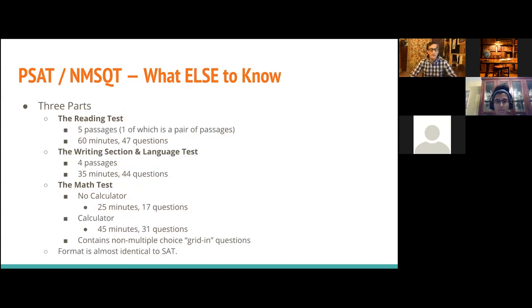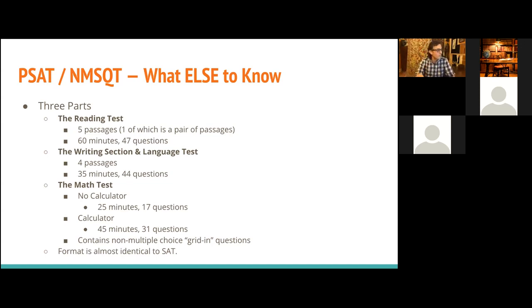A little bit about the format of the PSAT. One thing that's really nice about the PSAT, and they do this intentionally, is that it really is a pre-SAT. The format on the PSAT is almost identical to that on the SAT. The sections occur in the same order. The kinds of questions that you're going to encounter are very similar to the SAT. They do this so that they can familiarize you with it and prep you for the SAT, but also because they don't want you to be taking their competitor's test, the ACT.